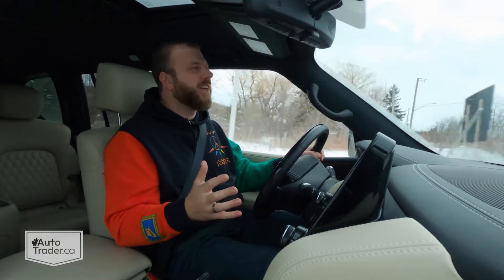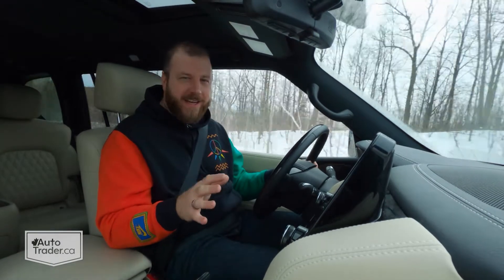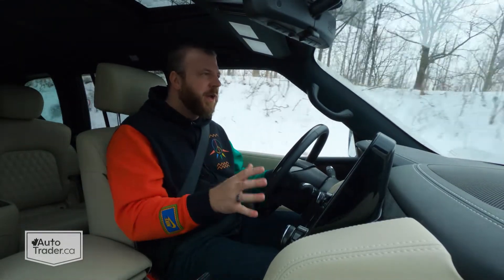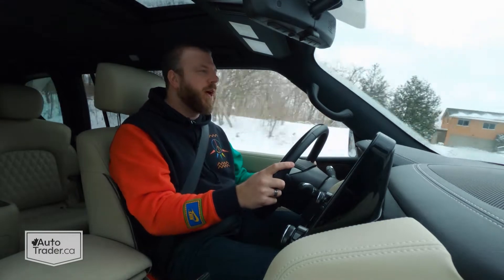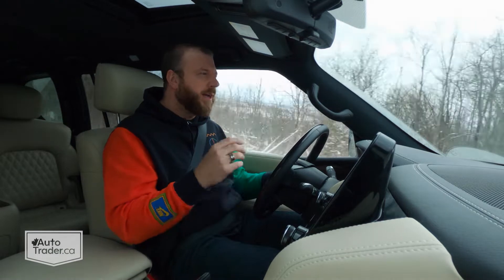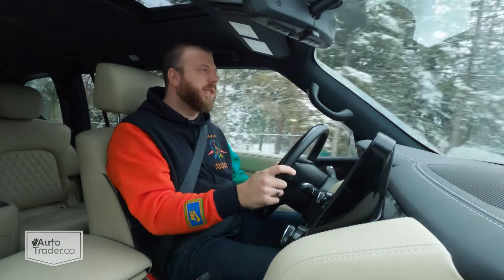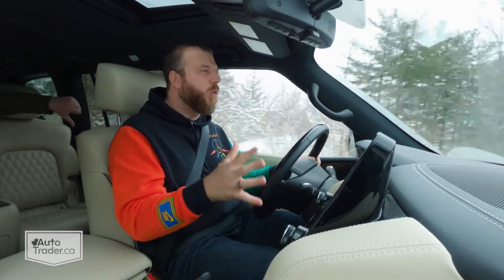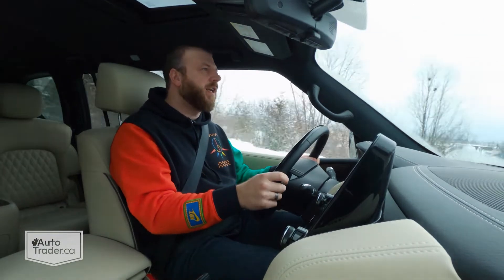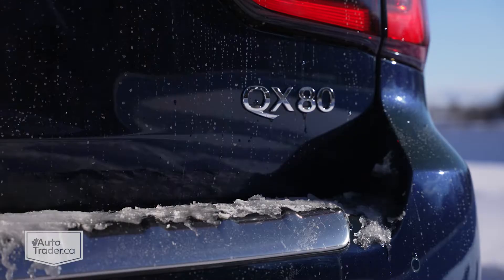Before we get started, I got to say it is frigging cold outside. That's about as Canadian as I will ever get, but it is true. It's warmed up quite a bit and it's still right around minus 10 or 12. The bad news is that means even though I took this thing through a car wash, it's not quite as clean as we'd normally like. Will in the back is mostly disappointed because it doesn't look quite up to his standards on camera. But it's not his fault and it's not really mine either. Anyways, let's talk about the QX80.